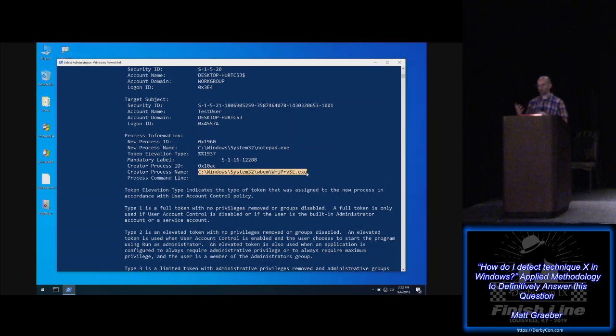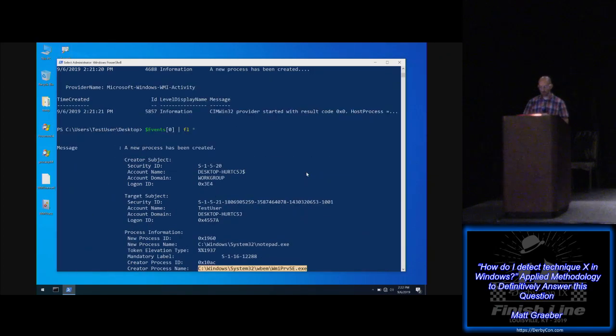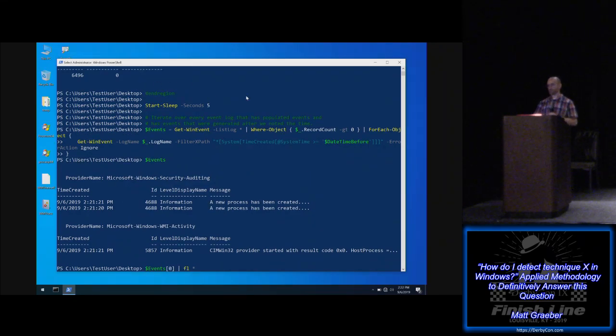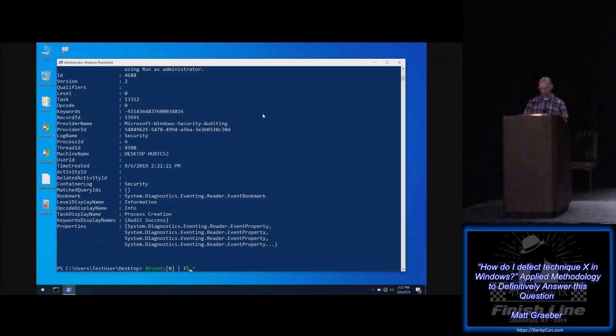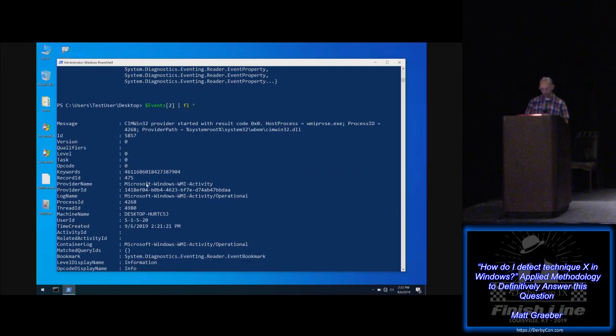So we get some user context. It's spawned by what? WmiPrvSE, right? If you've investigated this before, this should be nothing new to you, okay? But I offer this as a handy tip. I use this all the time. This is like step number 1 for me. I'm like, show me what I get in the event log, and I don't want to see a sea of events, so only show me what occurred immediately before I executed my attack validation. Okay, so we have 4688, and then what's that last one there? That one looked kind of interesting.